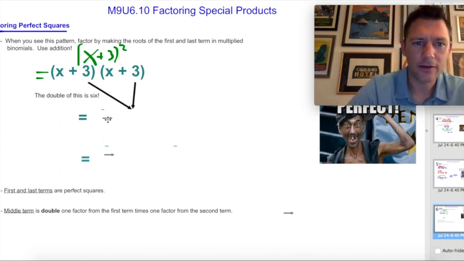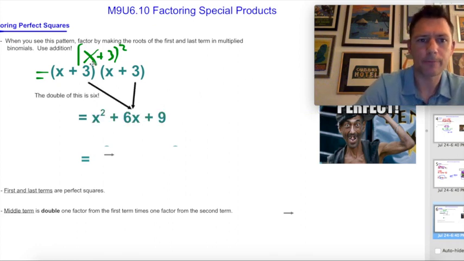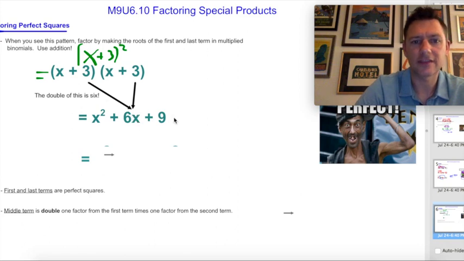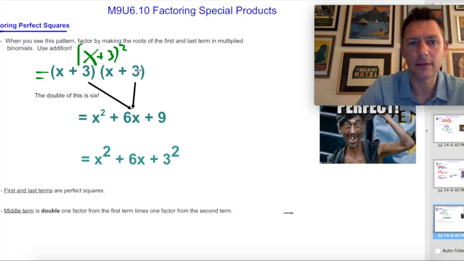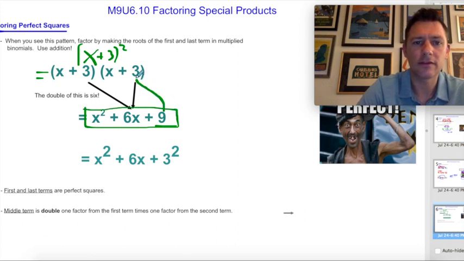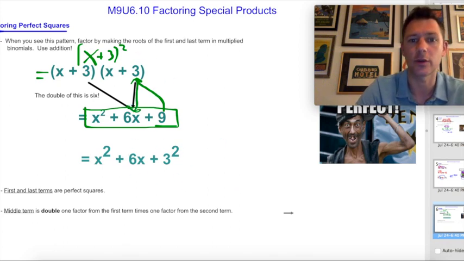If you factor that out, you end up doing this. Right? You get 6x and 9, which is really sort of like saying 6x and this thing squared. Really what you notice is, if you were trying to factor this, the square root of it, if you double it, you get that middle term. And when you see that pattern, you can run this factoring perfect squares several times. Yeah, it's perfect.